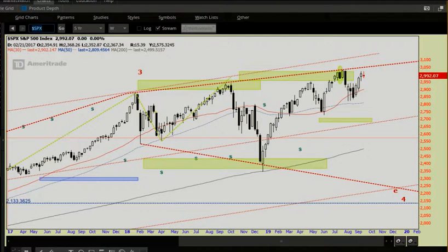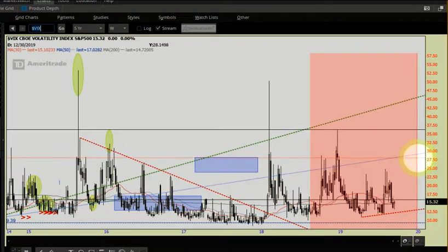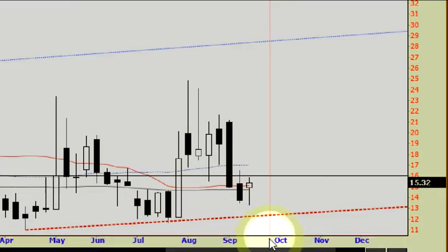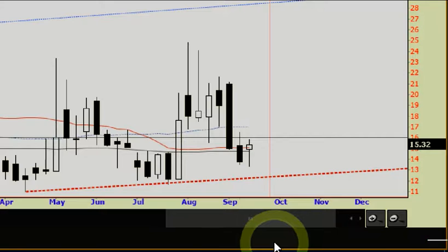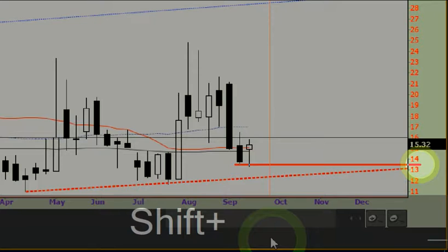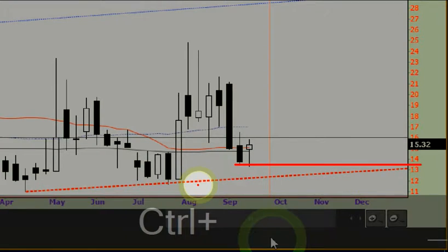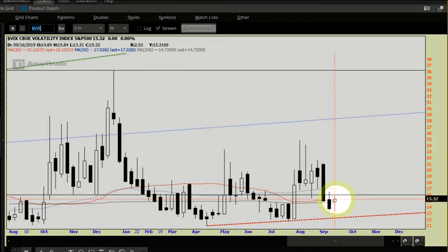All right, let's look at the volatility index. I mean, we're getting really close to that low that I was talking about. Pulled all the way back to here, which is pretty darn low, below 14, but still hasn't broken this trend line. And I don't anticipate that it will. I think volatility is going to pick up here in the next several weeks as we head lower, and I think that's going to be the surprise. There's going to be a big surprise to the downside.